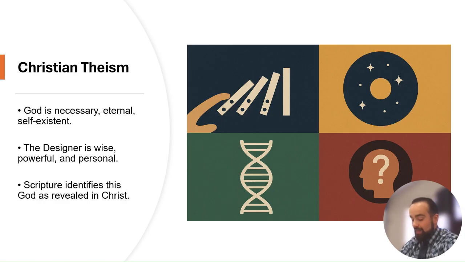Christian theism holds that God is not only the ultimate cause of the universe, but also the personal, relational God revealed in Scripture. So when you see these different philosophical arguments for God, really, if you go back to the ontological idea of a greatest conceivable being, for him to be the greatest conceivable being, you end up coming down to the God of the Bible. Not only is he all-powerful, all-knowing, and morally perfect, like the video talked about, but in addition to that, being morally perfect means that he cares about every individual. He cares about you and I.